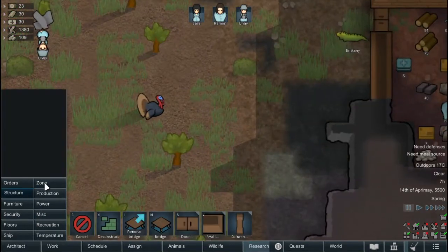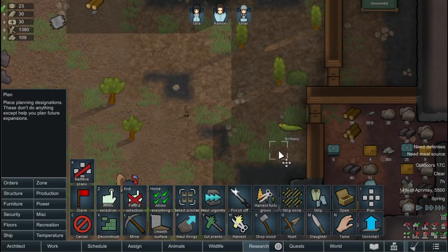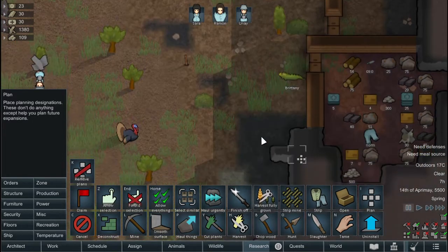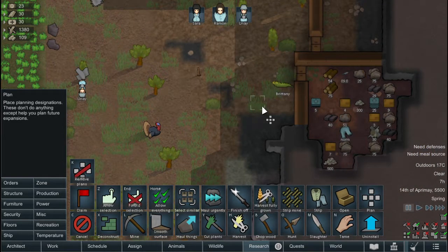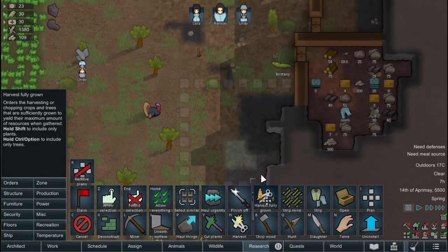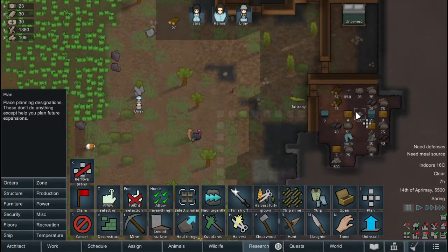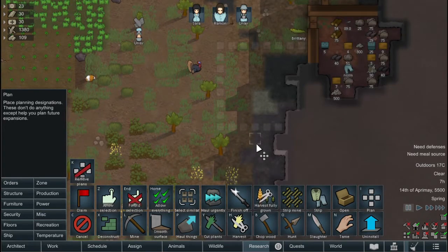So let's just plan out a rough foundation of where our kitchen will be, our dining spot, and our fridge. Let's just build an adequate size fridge next to this mountain over here so that we can save a little bit of resources.